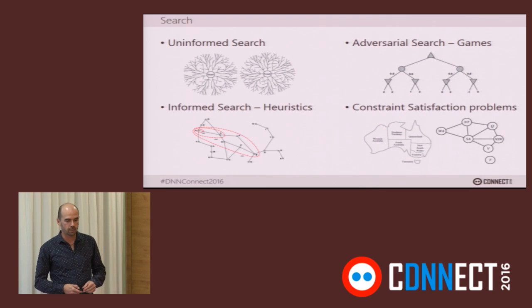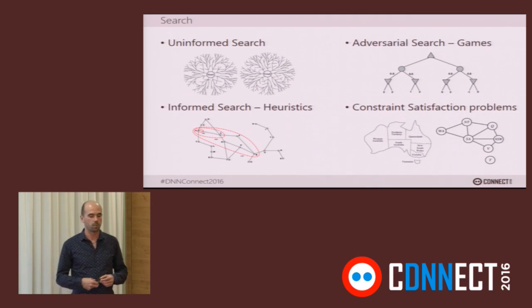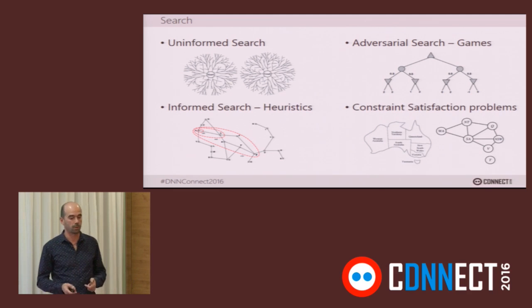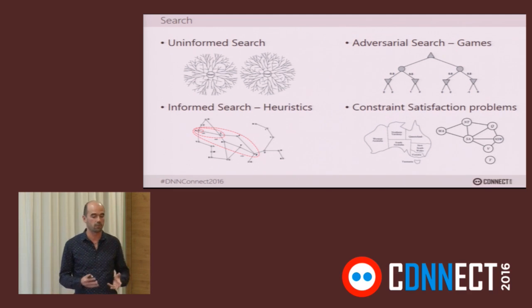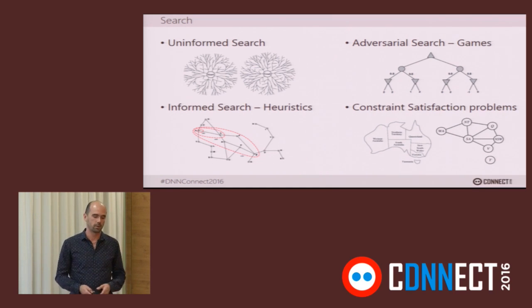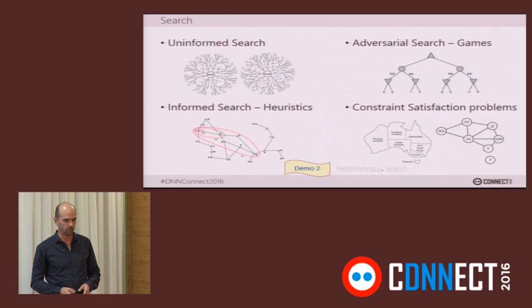And then constraint satisfaction problems. These are problems where you want to satisfy a set of constraints, and we have powerful tools to solve those problems. So maybe this is the first kind of problem that you might bump into. You want to satisfy a set of constraints from your customer, for instance, and you don't have the exact solution. You want to look for a solution. Well, then you might use artificial intelligence.